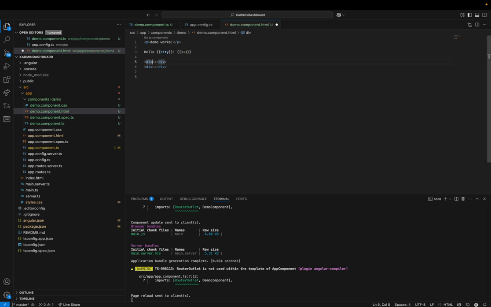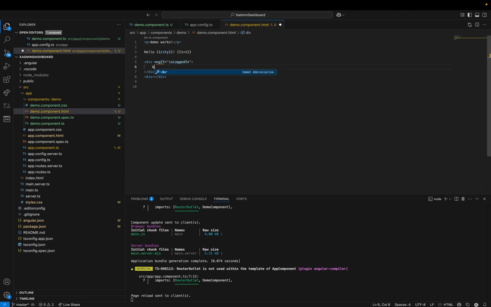The first div we can control using an if condition. For that we can use *ngIf, and then we put whatever variable we have created here. This div will get rendered when the isLoggedIn value is true.